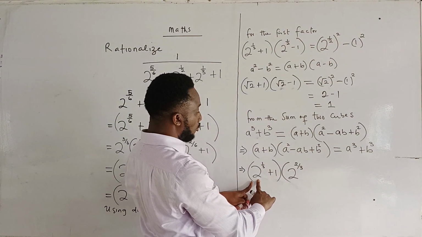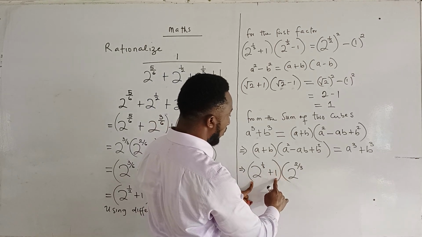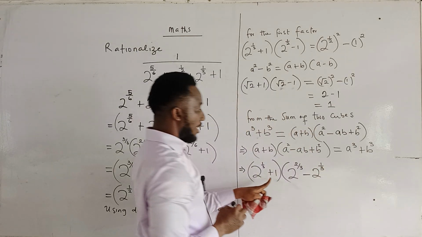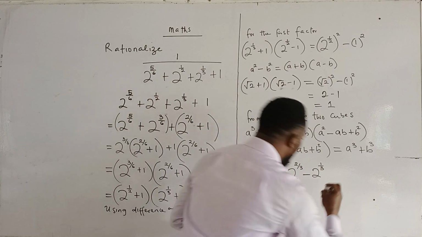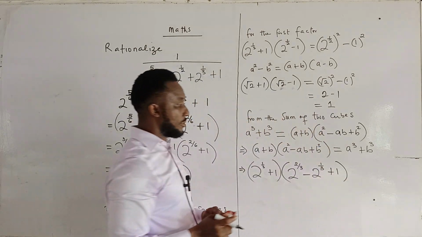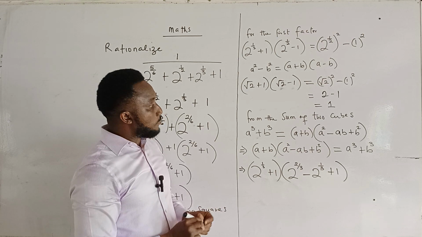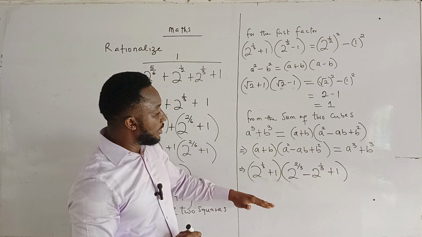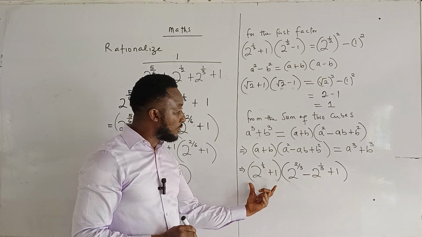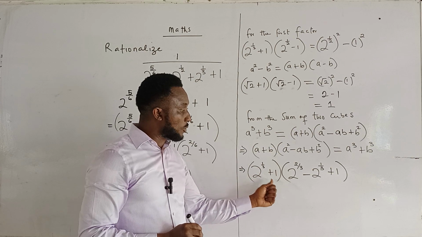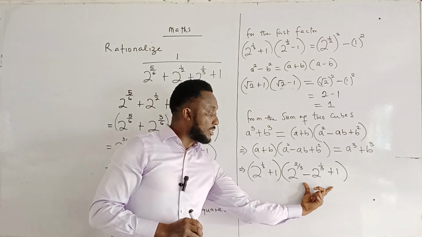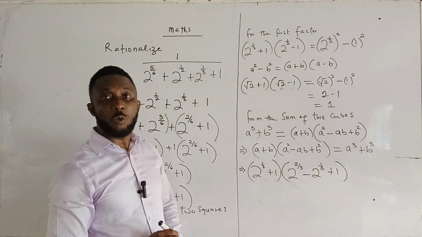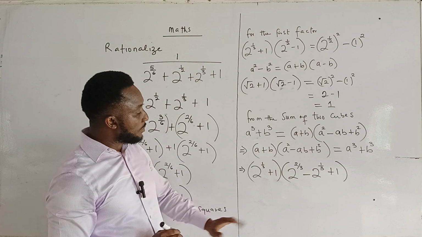I'll pick a. A is 2 to the power of 1/3. Then I'll multiply it by 1. There will be no change: 2 to the power of 1/3. I take b, which is 1. I square it. That will also give me a 1. So for a fact, the sum of two cubes has enabled me to know that the conjugate of this surd or radical, 2 to the power of 1/3 plus 1, is actually what I have in these parentheses: 2 to the power of 2/3 minus 2 to the power of 1/3 plus 1. So far so good. We have done well. We have developed this problem and simplified it.